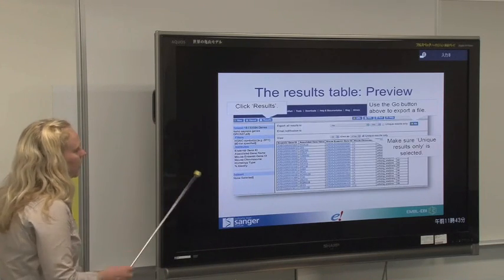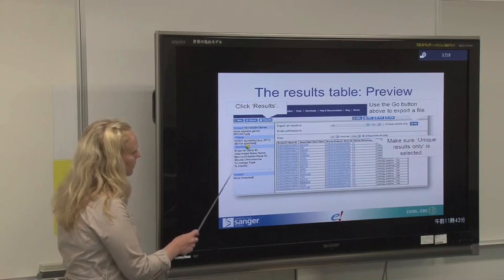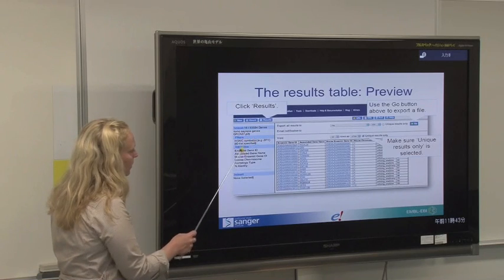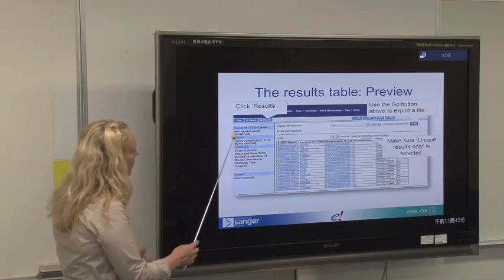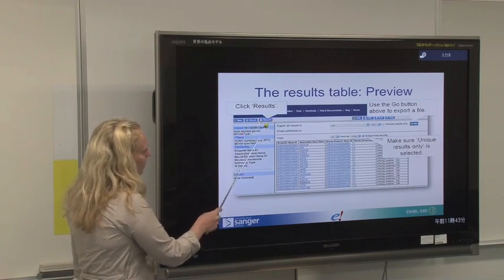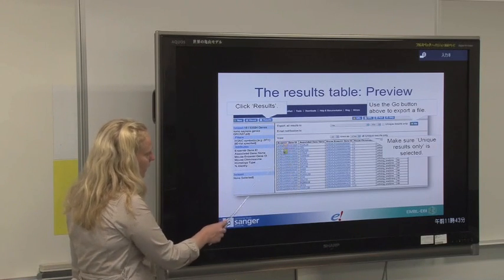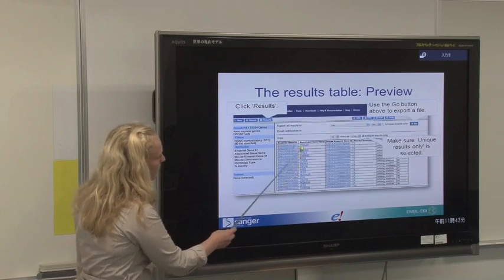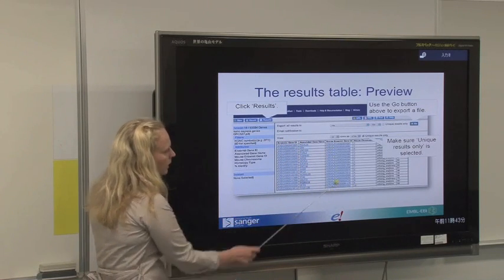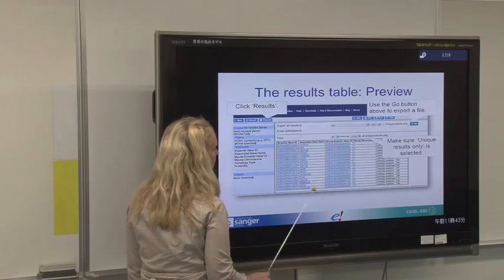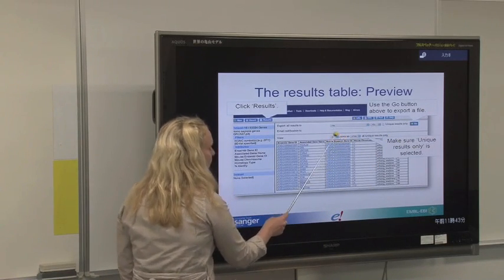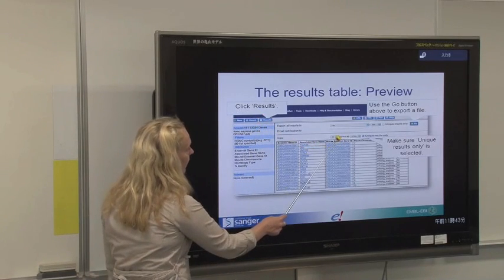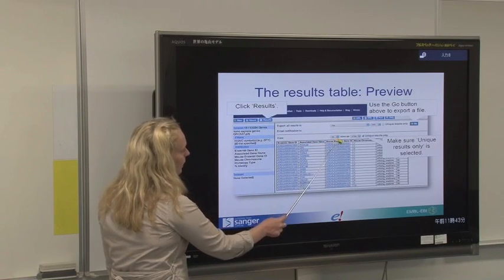And that's it. Once I'm happy with that, I can see my query here. So I searched by HGNC gene symbols and wanted all these attributes. I click result, and all I get is this table. Here are the associated gene names, human Ensembl IDs, the mouse ones, chromosomes, and some information. By default, BioMart only gives you the first 10 rows. So if you want to see everything, you can again expand this up and down arrow.